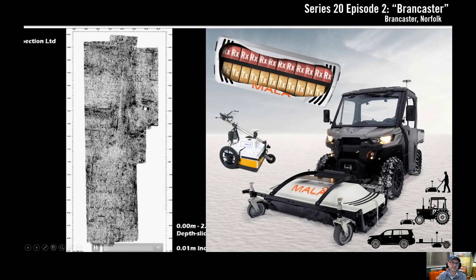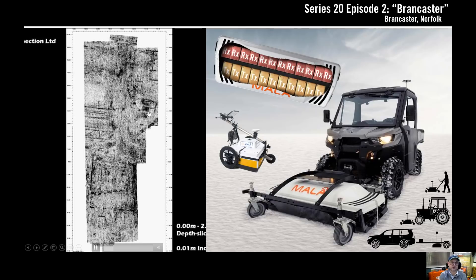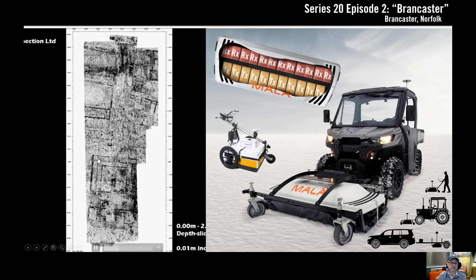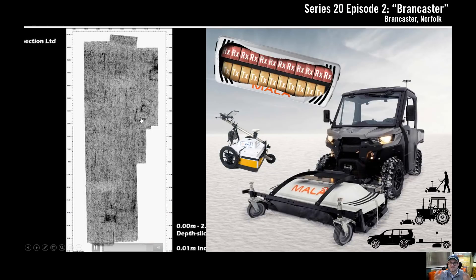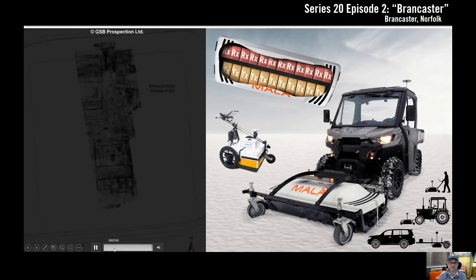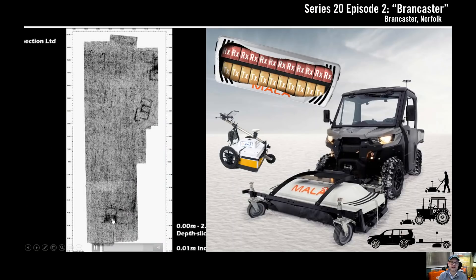Looking at the animation, we can see floor surfaces where you get rectangular regions of strong reflection, then the more clear building outlines — those are the buttresses — and the cross-flue hypocaust. As you get deeper, you start to see which buildings had the deepest foundations. We don't have any topography in play here — this is Norfolk, it's flat as a pancake. So that suggests these buildings had the deepest foundations, and possibly that was some kind of bathhouse which required deeper walls and deeper foundations. Then this was the principia down here, and we think this was the strong room — like a cellar — where Phil ended up spending most of his days digging. Really fantastic detail. Brancaster is one I would love to go back to and actually survey the rest of that field.